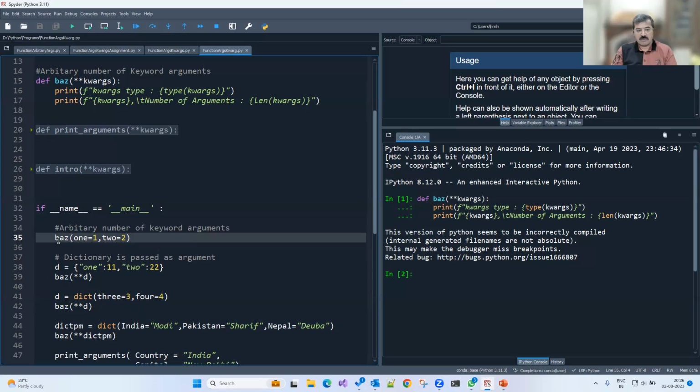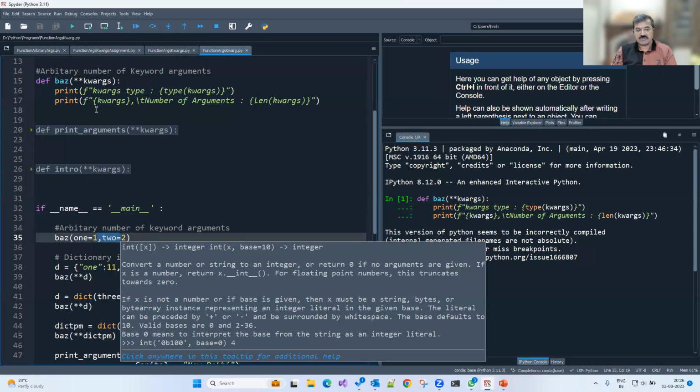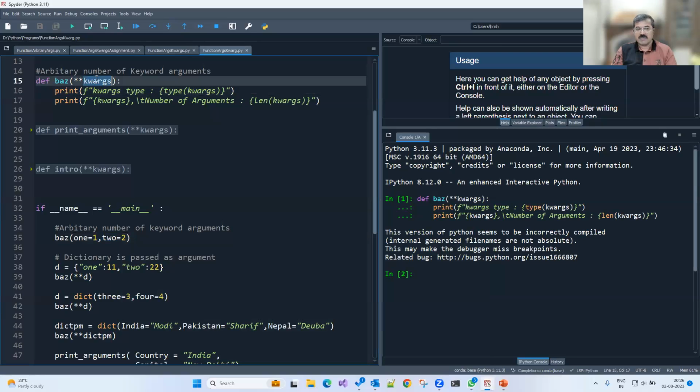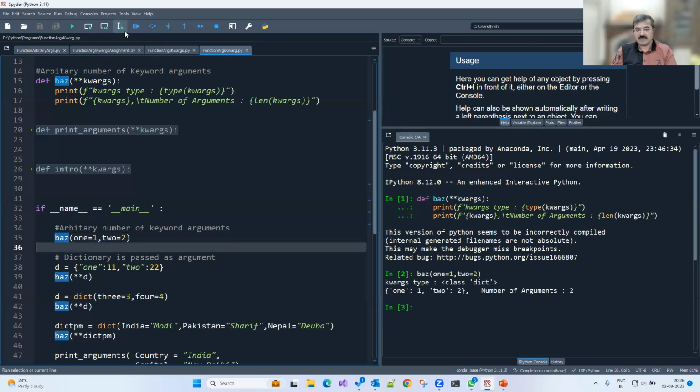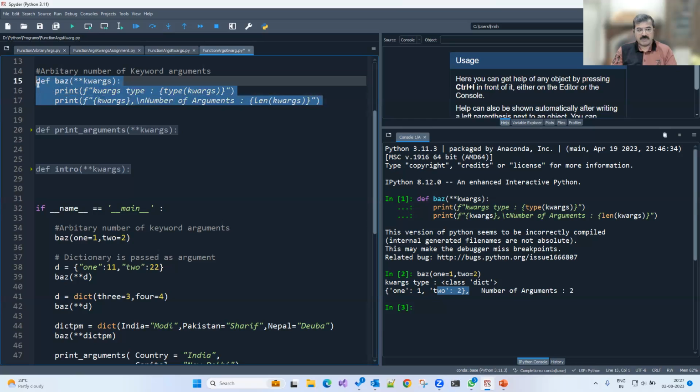So here I give a call, saying bars(k1=1, k2=2). This is one key-value pair, and this is another key-value pair. This is being passed to the function bars, where we have only one argument, kwargs. But that's taken as a dictionary, which will be initialized with the key-values that we pass from here. So when I execute this statement, it says there are two arguments. Number of arguments is 2. k1 is with 1 and k2 is with 2, and so on. Instead of this, I could just say \n, so that would be a better way to do it.